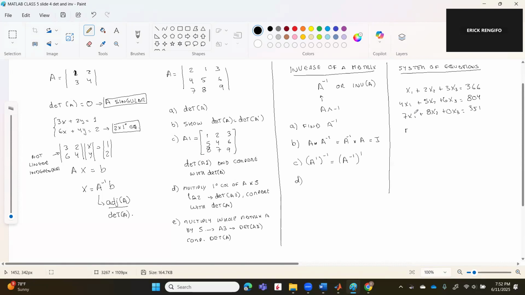Find x1, x2, and x3 using matrix algebra. You need to build this matrix, and then you find these values. Okay, guys, 2 minutes to do this.